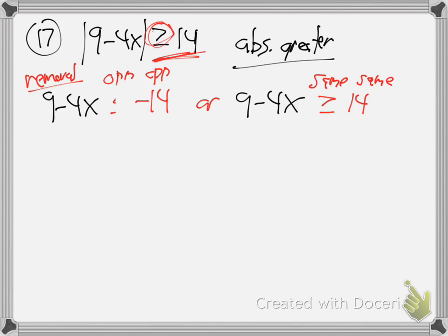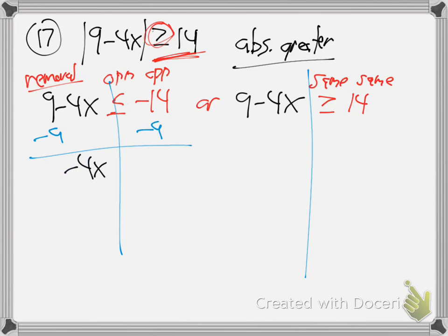But that's the part I want to show you, because you're going to divide by the negative. That's why we came here. Because you divide by a negative and the symbol flips, right? So let's do that. Subtract 9 from both sides. And then you get negative 4x less than or equal to minus 23. And then you're going to divide by negative 4. Remember what happens when you divide by a negative? It flips. So I cross that off and flip it the other way. Because when you divide by a negative, you flip.